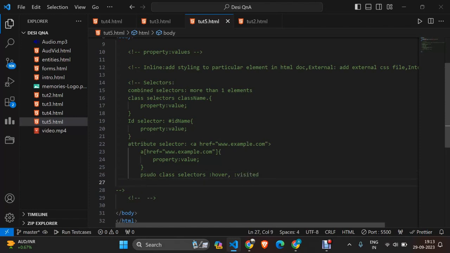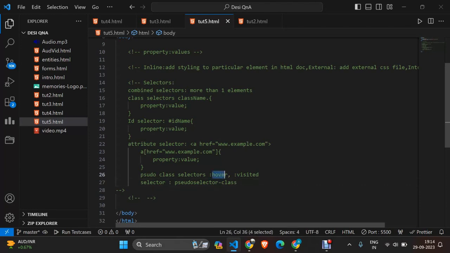And how it is used is, we will first write our selector name. It might be any element, for example an h1 element or anything. And then after this, we will write our pseudo selector name, the pseudo class.